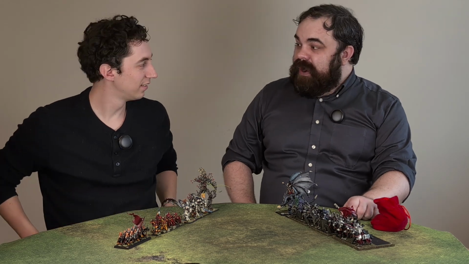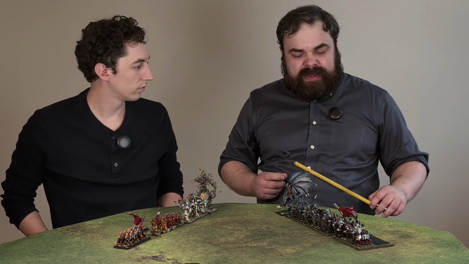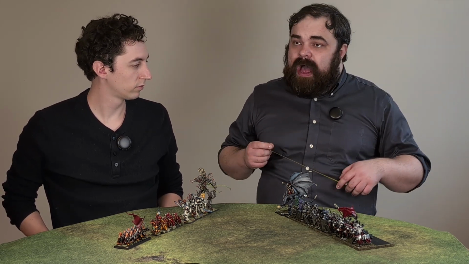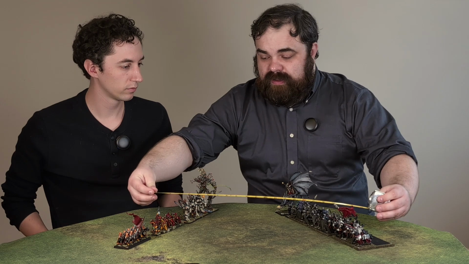Well, I think that was a pretty effective turn, if I do say so myself. So, my activation, I'm in a bit of a sticky pickle. My knights need to get in there, and they need to do something before they just get shot off the board. So I think I'm going to declare charge. Now I'm going to take a quick look with the tape measure and see what my options really are here.